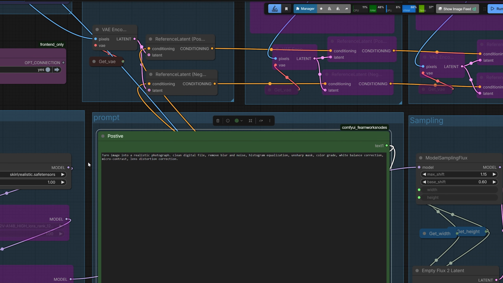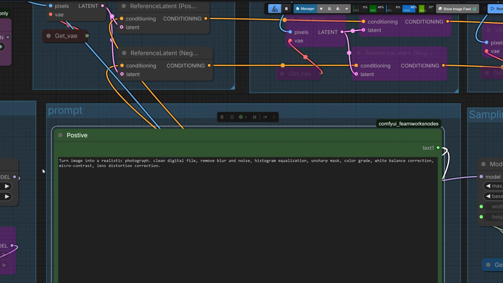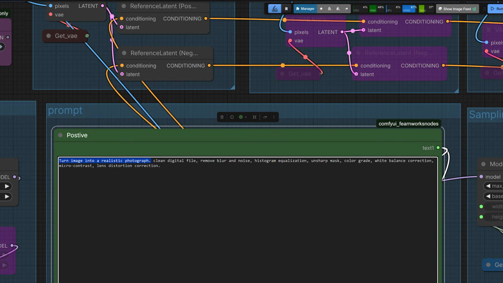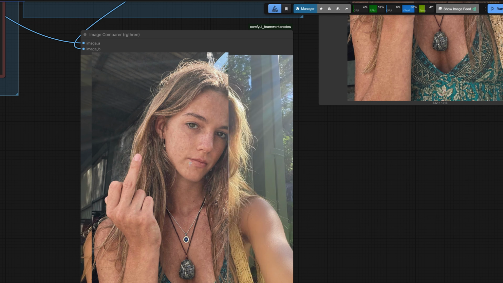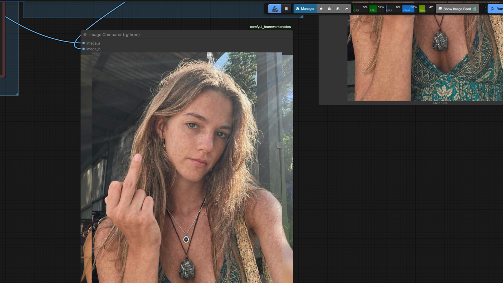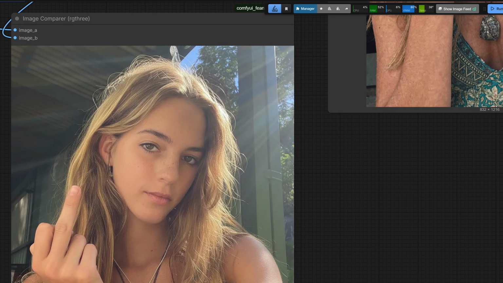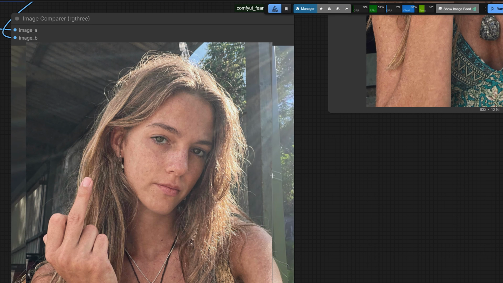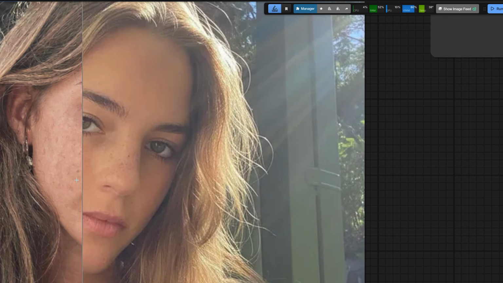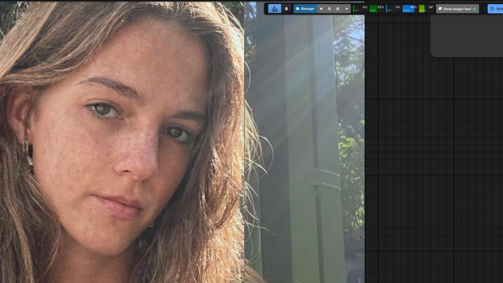Here I write this text in the prompt: turn image into a realistic photograph, clean digital file, remove blur and noise, histogram equalization, unsharp mask, color grade, white balance correction, micro contrast, lens distortion correction, and hit run. The color distortion is completely neutralized by the white balance correction. The histogram equalization fixed the flat lighting and her skin now has real pores. No one could tell this is AI.